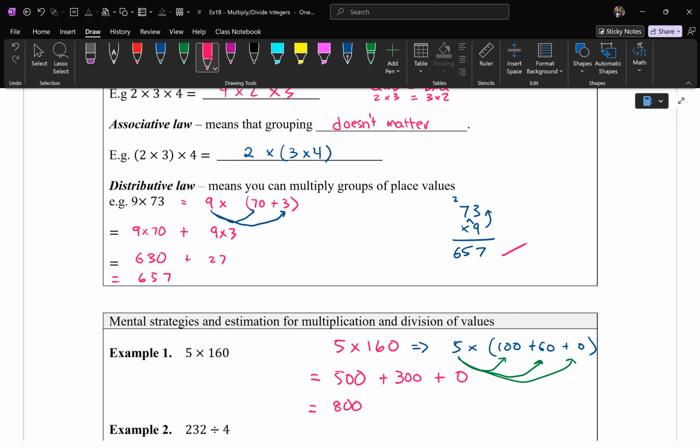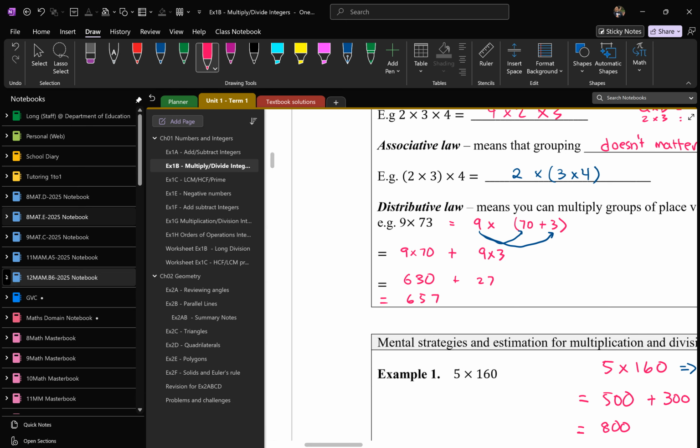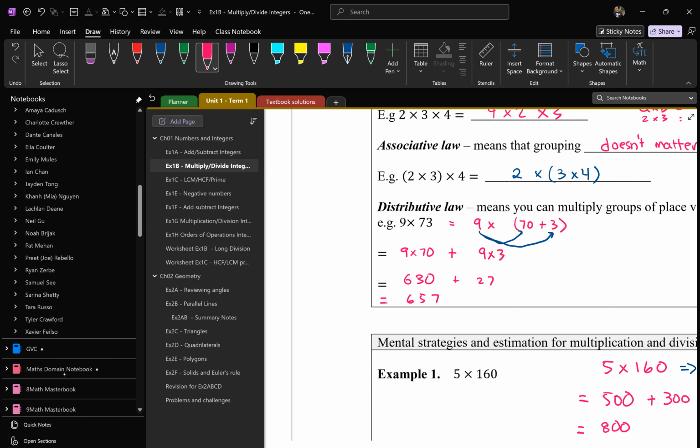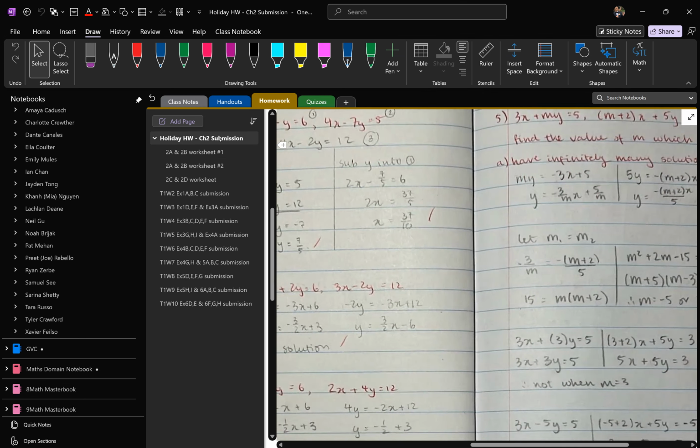But what am I showing you? I'm showing you the problem, the method, the answer. In your exercises, I want to see for every single question, there's a question, method, answer. Okay, I need to see what you're thinking. Here's an example of my Year 12, who I haven't had a class with, so I haven't taught these guys, but look at their layout. If I go to my Year 12 book, let's pick the student that actually uploaded their work. It was, who was it again? I think it was this person. If you look at their work, can you see the layout?